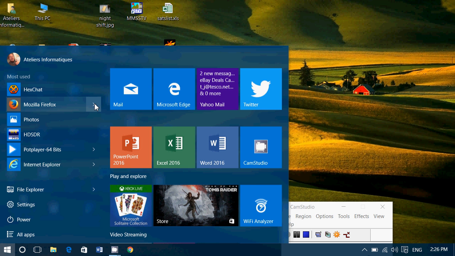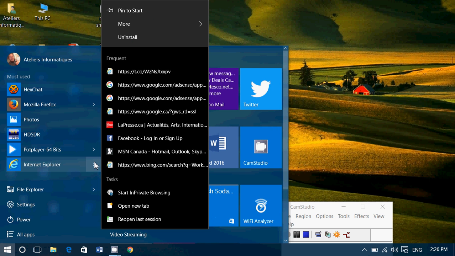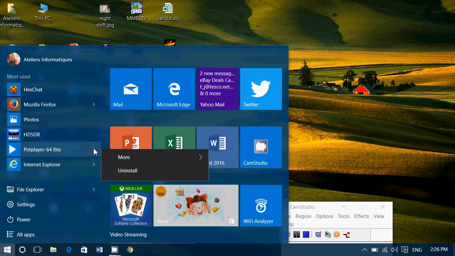So if it's a browser like Internet Explorer, if I look at it, it's going to give me a list of websites that I was going to lately with Internet Explorer. If it's DOM pod player, it will give me a list of all the videos. Now this list is erased because I did a little test and it does actually work well. So basically it's there to simplify your life, give you rapid, fast access to something that you need to go to, but it also can pose a risk.